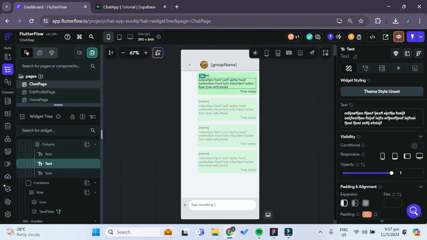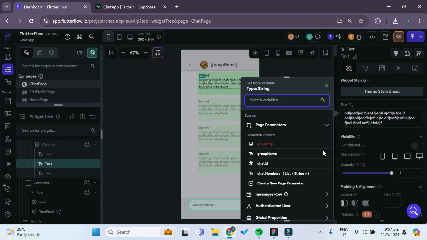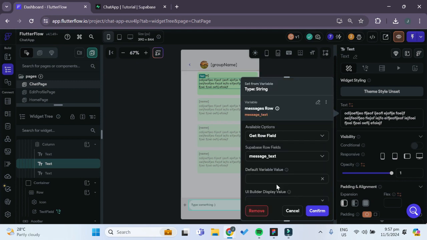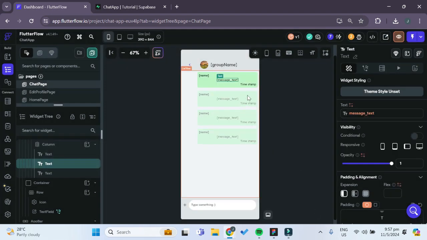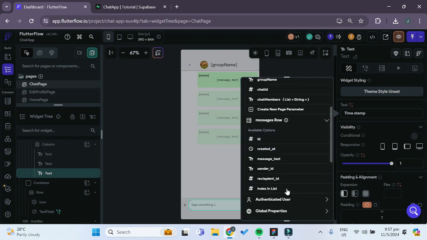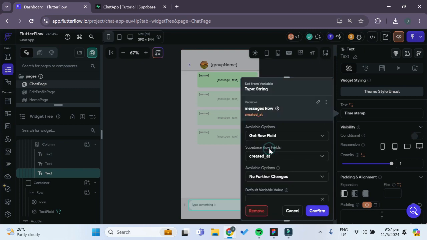Now the body text is not that complicated since it's just the body text of the message. So this text variable over here will just be the messages row, and it will be the message text. Default variable of space. And now for this timestamp over here, it's also not as complicated. It'll just be the messages row, and it'll be the created at timestamp.